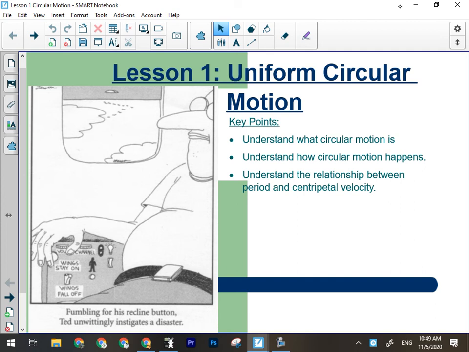If something is going to move in a circle, a force that is directed towards the center of the circle must be acting on it. That's why it's constantly changing direction. It's trying to go in a straight line, but there's a force that keeps pulling it back in the circle, and not allowing it to go in a straight line. That's why the moon orbits the Earth. If the Earth wasn't here, the moon would want to go in a straight line. But the Earth pulls on the moon, and keeps it turning all the time, keeps it moving in a circular pattern towards the Earth.